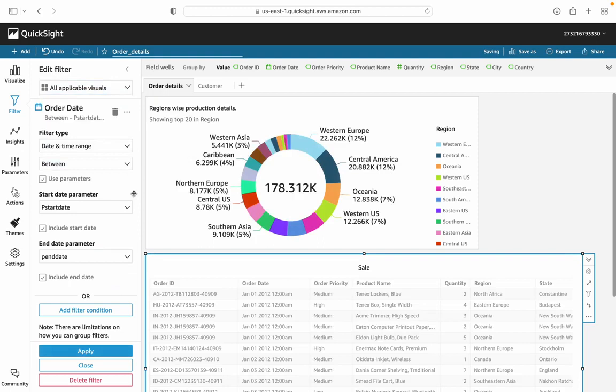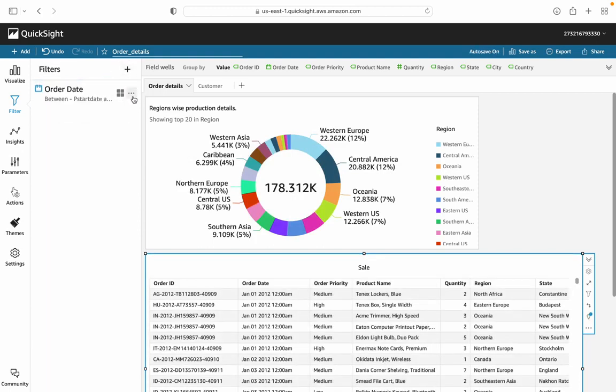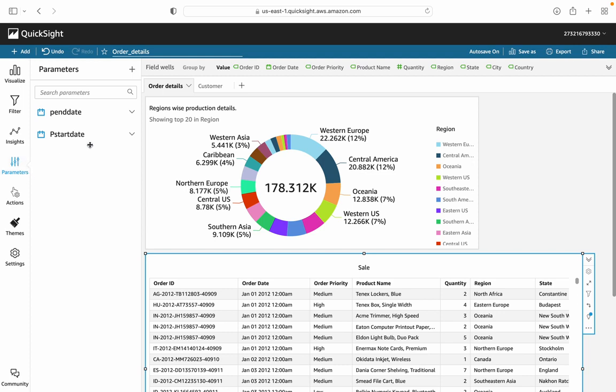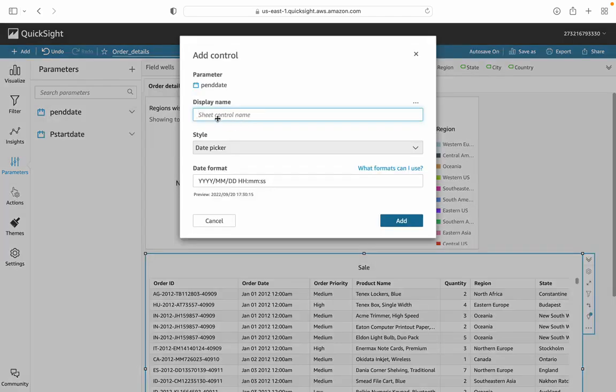I have just applied this, and we just go forward to the parameters and select the start date, add control, display control name, the start date, date picker.